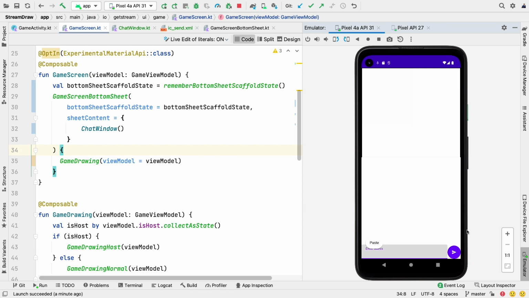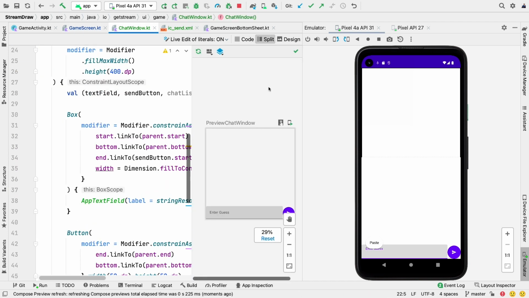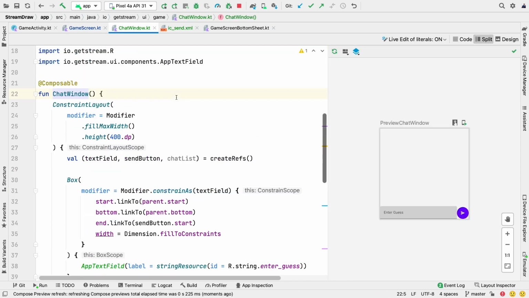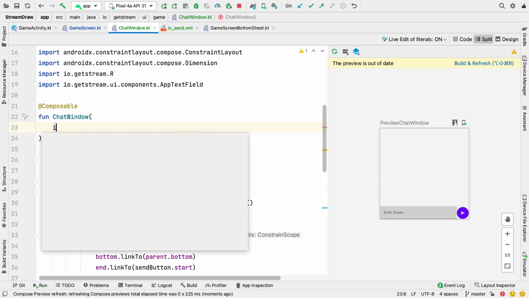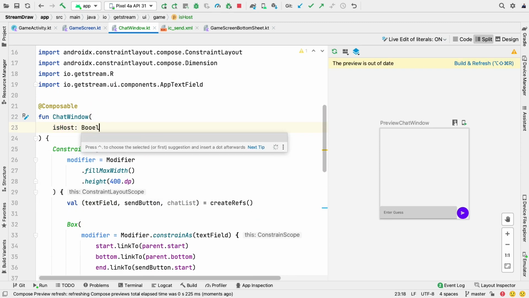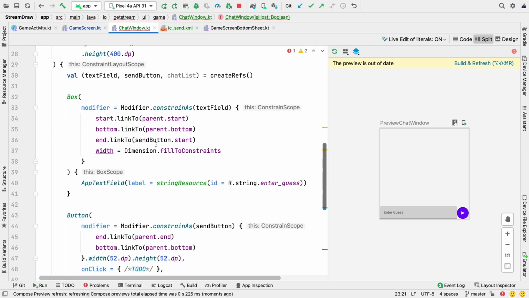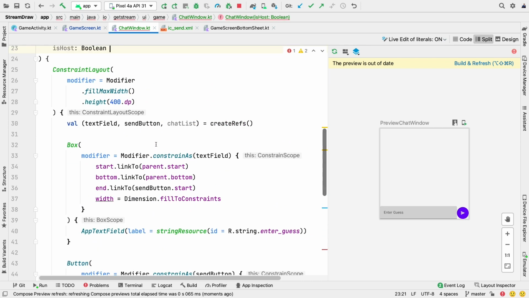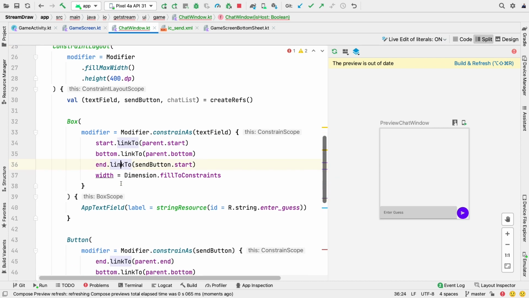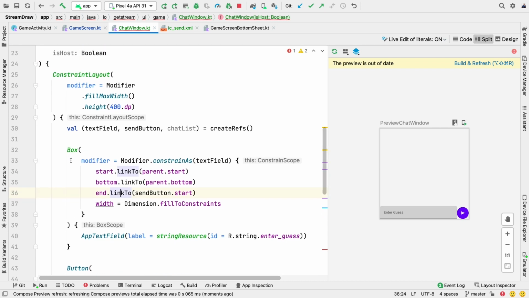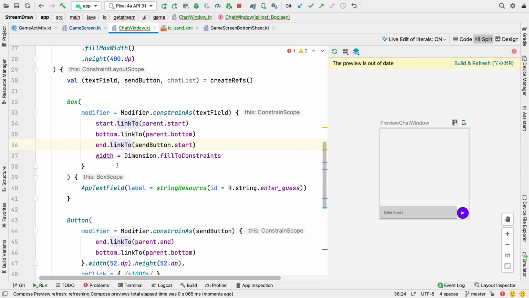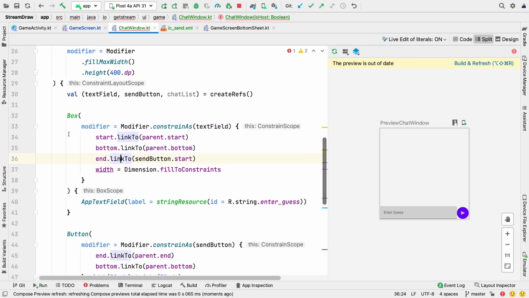Now, one important thing, the host cannot write a guess. Only other participants can write a guess. So what we will do is we will open this chat window, and here I will pass a flag. So I will pass isHost, that is Boolean. And now what we can do is we can hide this layout when isHost is true.